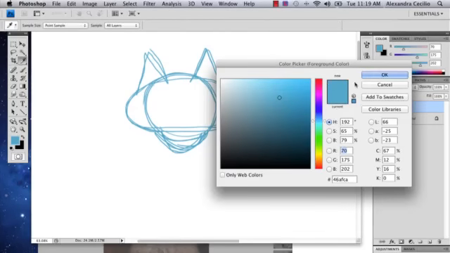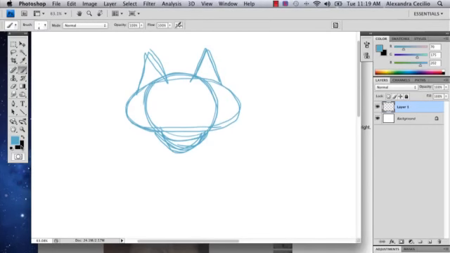And make sure also when you're sketching, you've got two colors. You've got a light color, like a blue or a red, whatever you want, and a black for your ink. And so the reason that we have these ovals on the outside is so that we can have this furry kind of look to this cat. So I'm going to add another layer, but not mess with it yet.